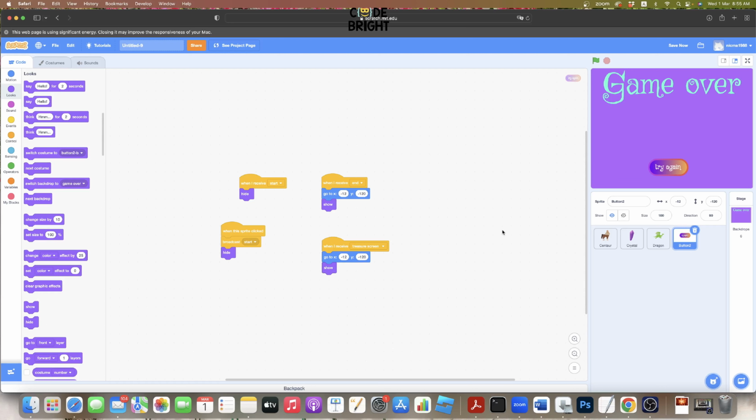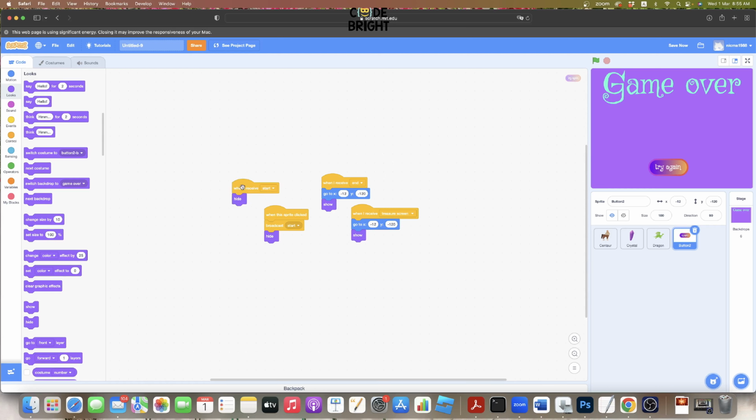So since the character dies, the player should restart the game to play again. But of course, you are the creator, you design your game flow. This is my own design, so you can take it as a reference or do a totally new version with similar techniques in the code that I show you.